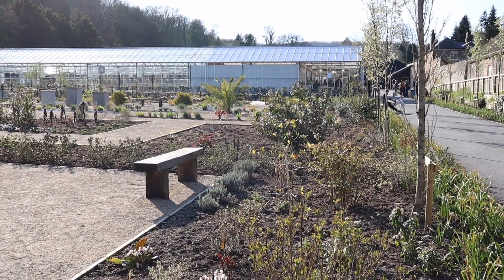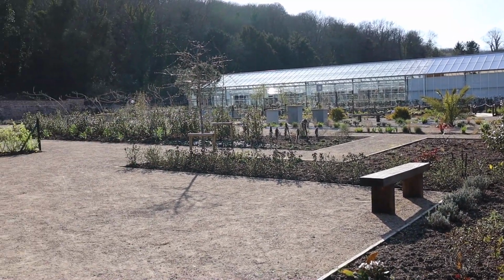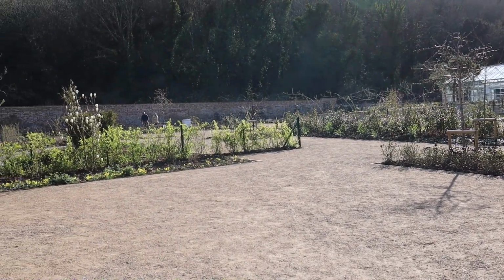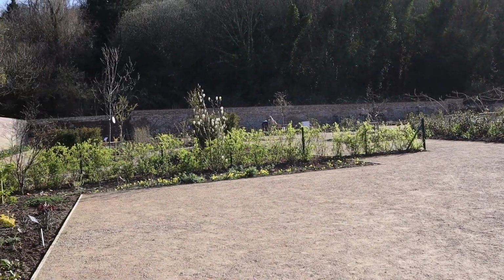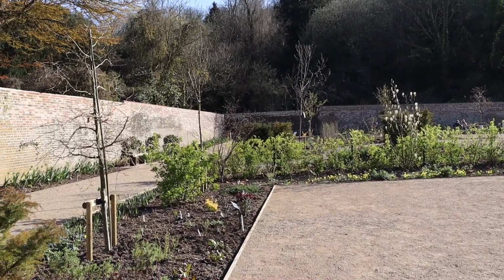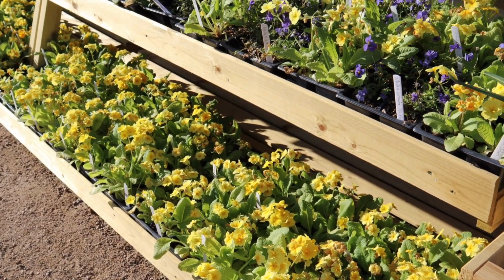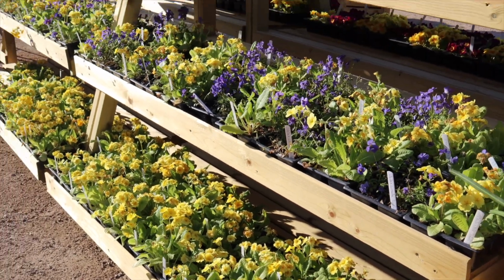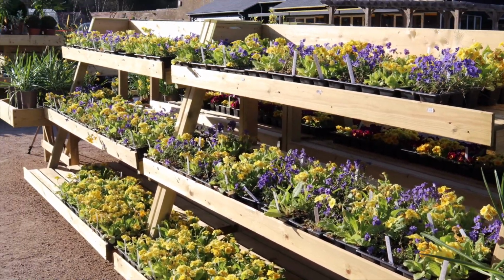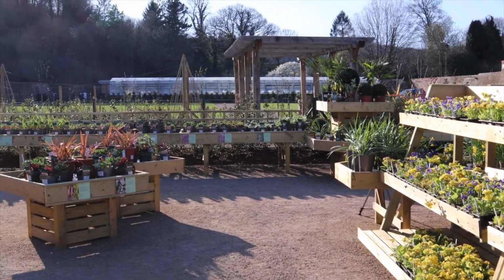Now, this place is winding down, so I've got a lot of it to myself, but it is absolutely stunning, and I cannot wait to come back. What a beautiful piece of land, and what a fantastic project. So if you're ever in East Sussex in the UK, I highly recommend you come into Stanmer Park and come and visit the One Garden Brighton. Whether you're looking to buy some lovely new plants, get an organic bite to eat, or just have somewhere fantastic to chill out and relax, this place seems to have it all, and I can't wait to come back.